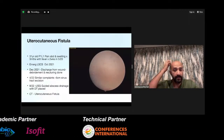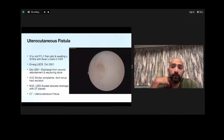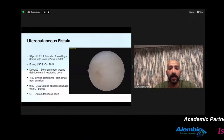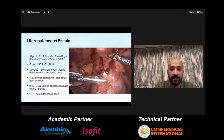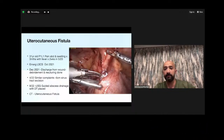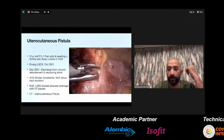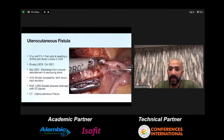You could see both the ostia quite clearly. As we withdrew, we found one point at which there was a connecting cavity above. You can see the bubble sign of the fluid traveling, showing your patent tract above. So we went above, and as you can see, this uterus also was slightly pulled up, though not very badly pulled up.